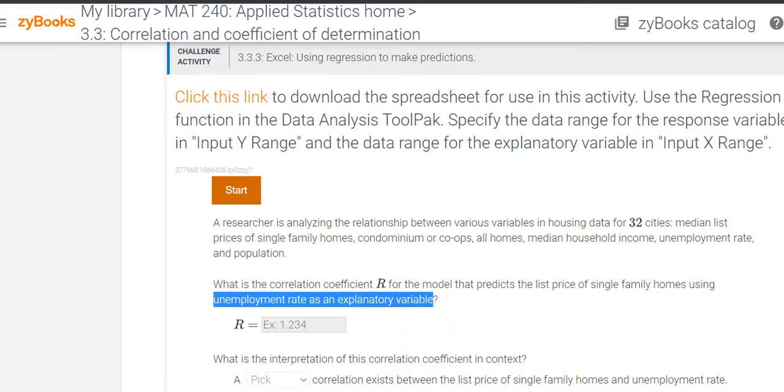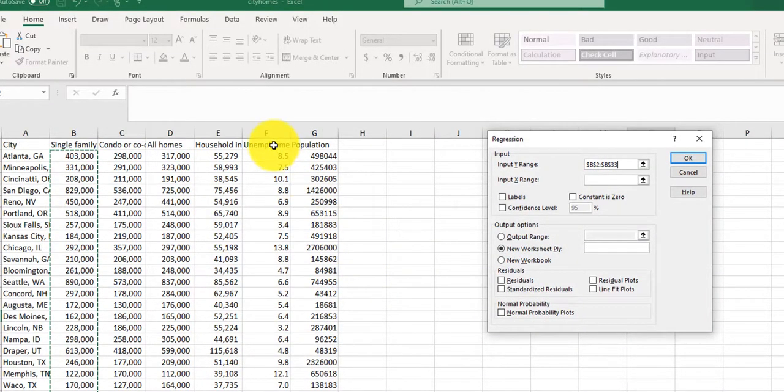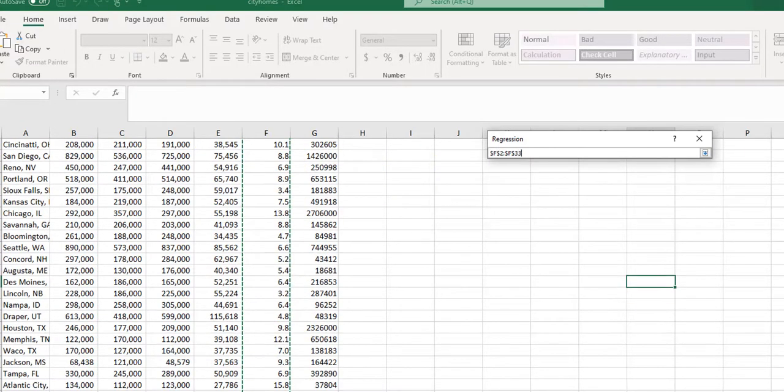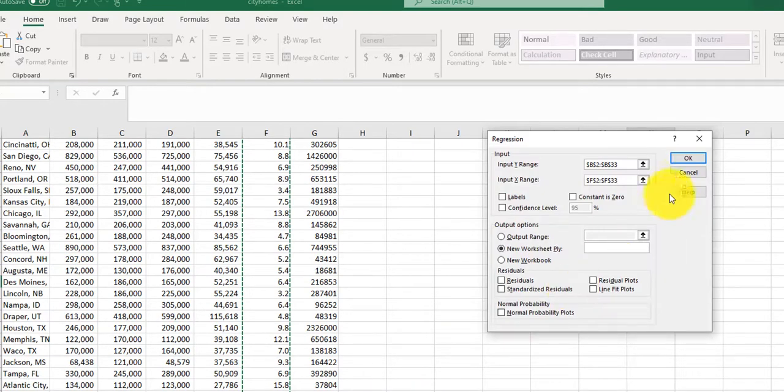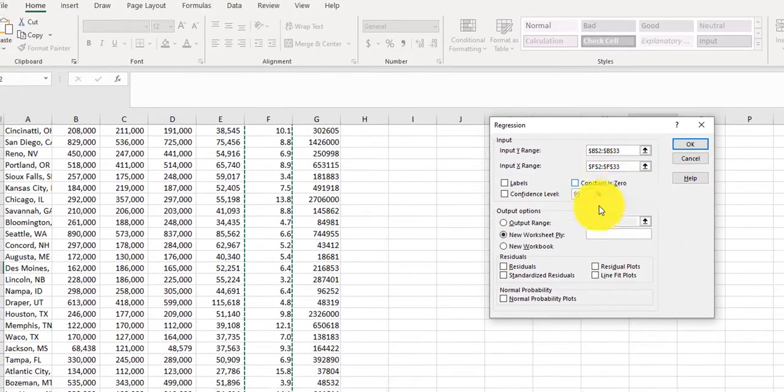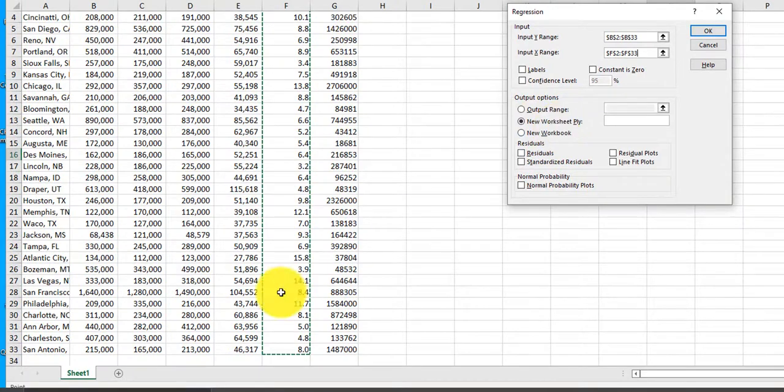And you notice it puts all of my Y range in here from my Y variables. And then the next value was unemployment rate as the explanatory variable. That's my X value. So where's the unemployment rate up here? So I click on this X range and then I just highlight everything. And so now I have my X and Y. And it's going to open up in a new worksheet. So down here I'll have a new sheet. I press OK.